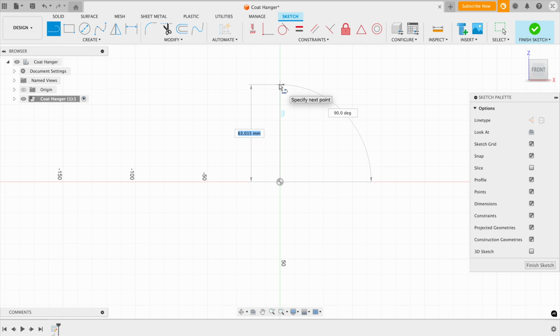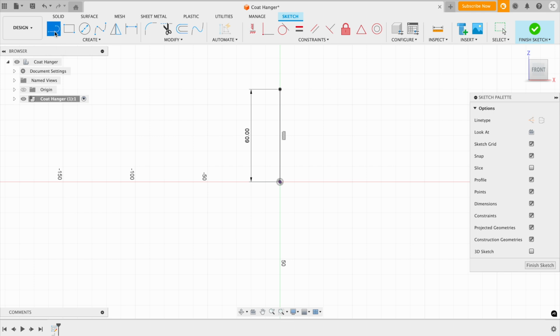Then, on the side here, you can see that our dimension is already selected, and it's currently at 63mm. But we want this to be 60mm. So without having to click on a dimension, because it's already selected, we type on the keyboard 60, and this enters 60mm. And you can see, because this is a dimensional line, it's also been constrained to this point, and this has turned the line black. And ideally, we want to have black lines in our sketches, because this means that they're fully defined. Although sometimes this is not possible, but for most sketches we would like to do this. And this helps to avoid any errors if you ever go back and make any modifications to your 3D model.